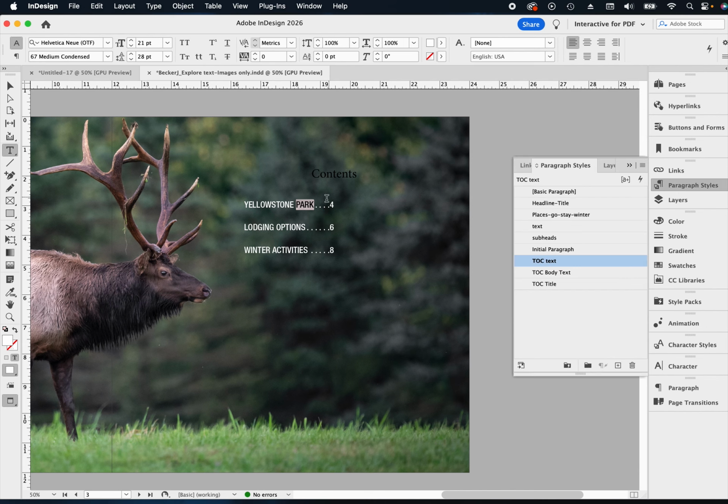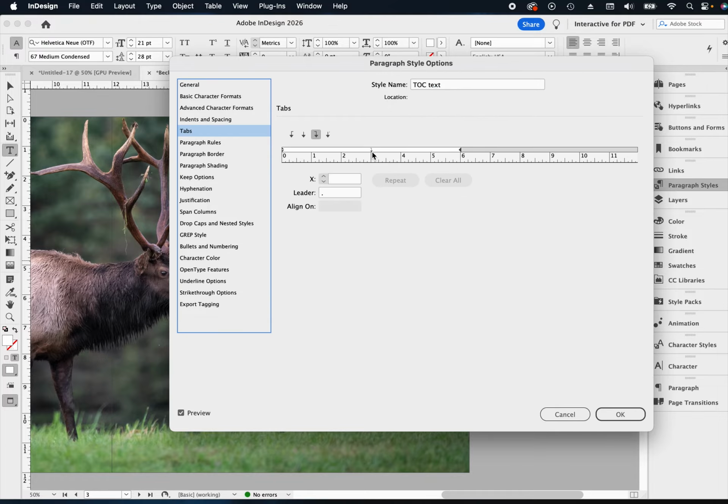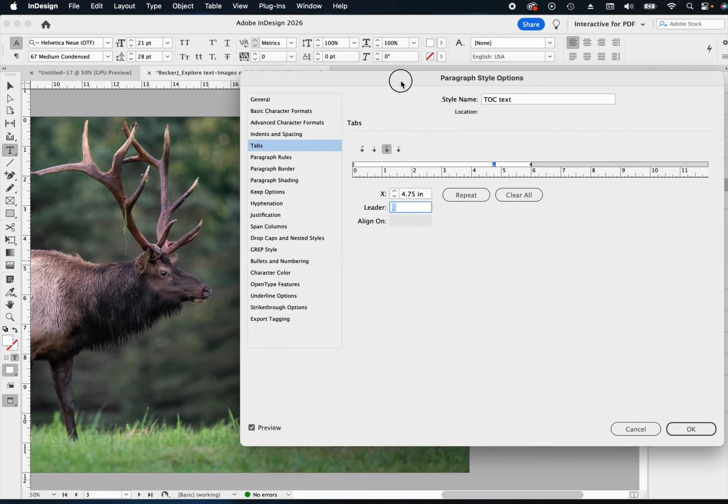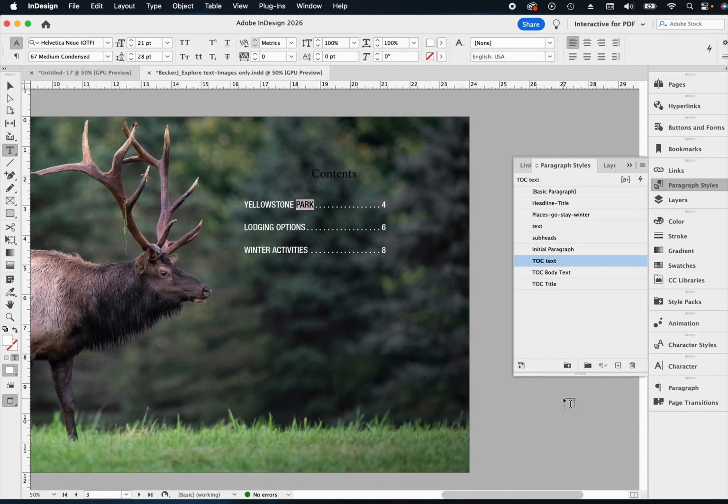Paragraph styles, but I want it wider. So I'm going to go to TOC text, double click it, find our tabs, and here's my right tab. I'm not quite sure I like it that tight. I'm going to move this over a little bit, 7.5. All right. And just to reiterate what we've done before, a leader is a period space bar to create the dots afterwards. Oh, I do like that better. All right, so that one works nicely.